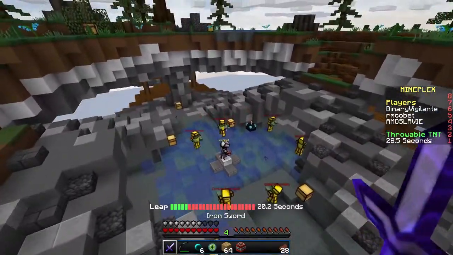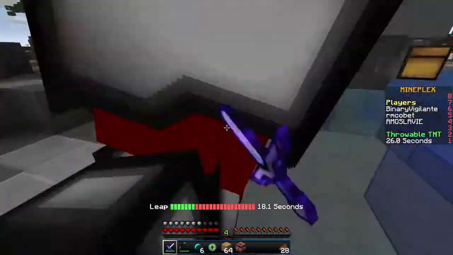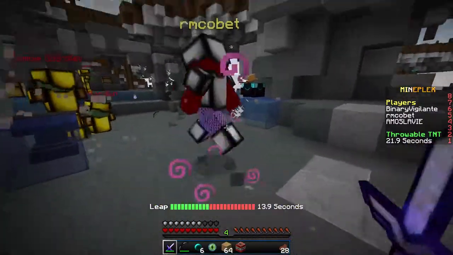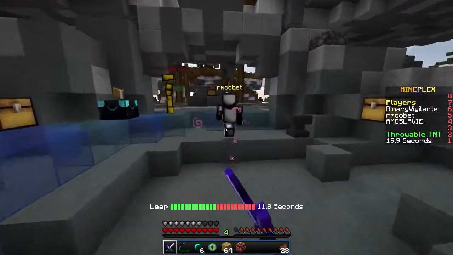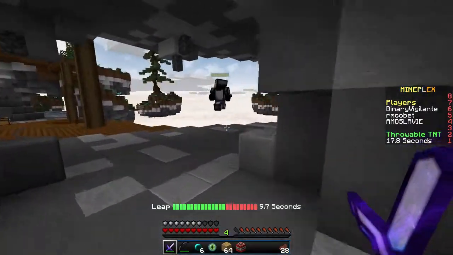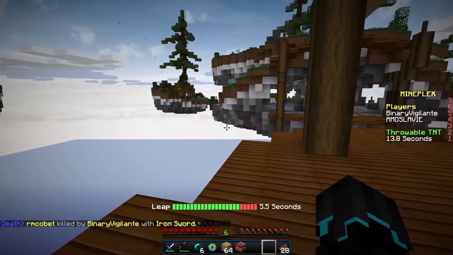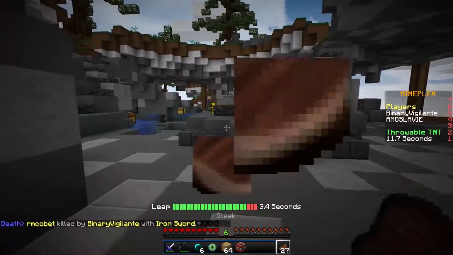Alright, we got another guy over here. I don't have jump for fall damage. And let's take this guy down. A little bit of lag. No matter. Let's... Oh man, I can't. Double jump. That's alright though. Yeah, that'll fail. Alright, we got the kill.